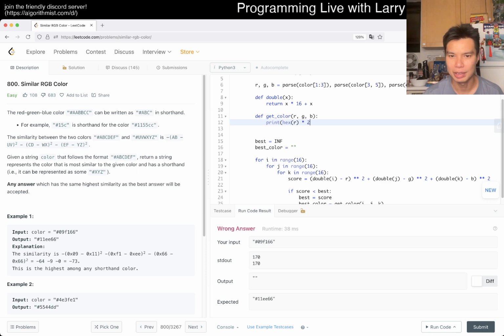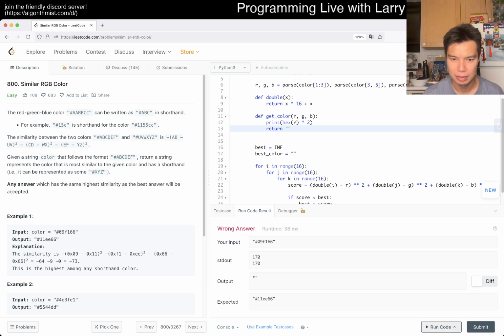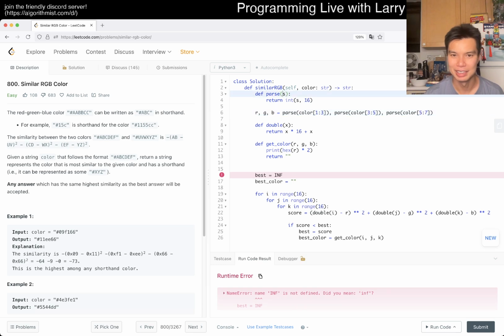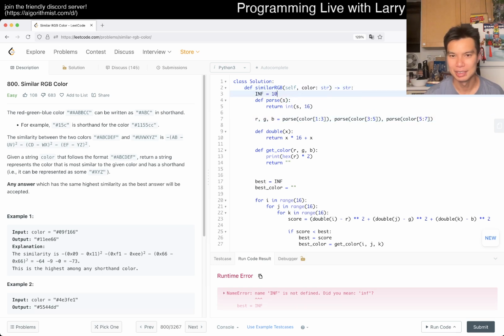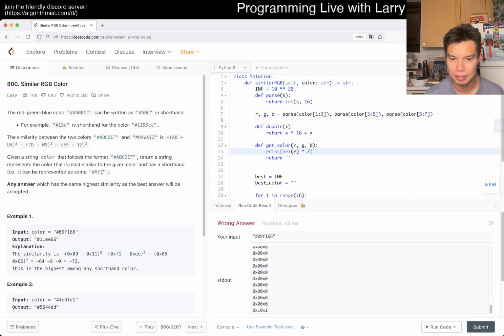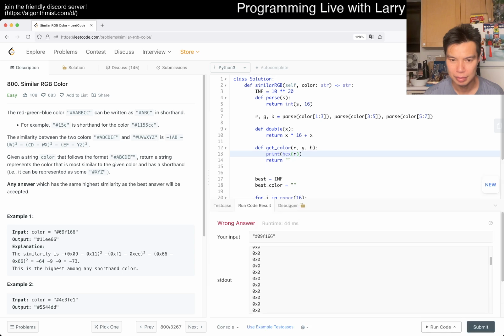Let me print this real quick. String in was in, not double. Oh, whoops. A little bit sloppy today, but this is kind of involved for an easy problem. Okay. I don't know why this only goes to 1.